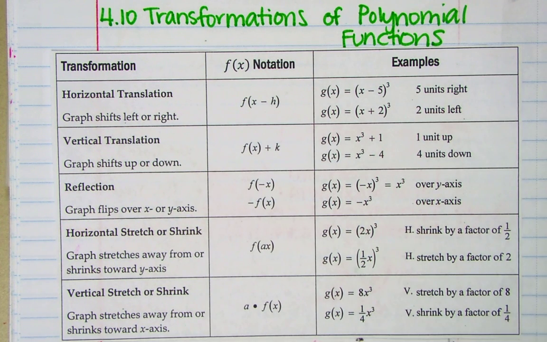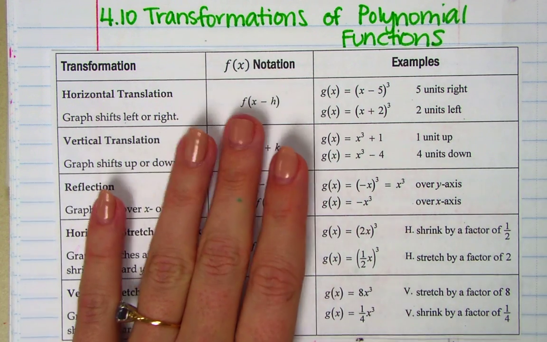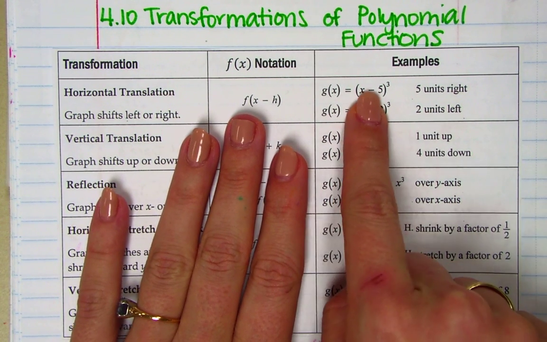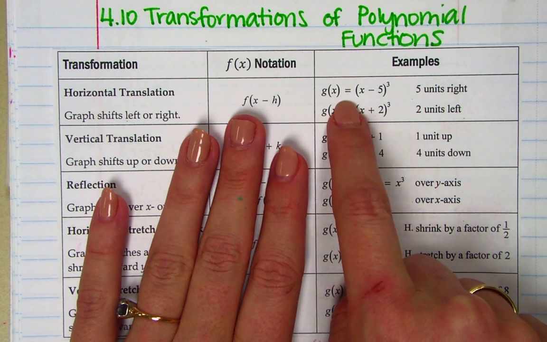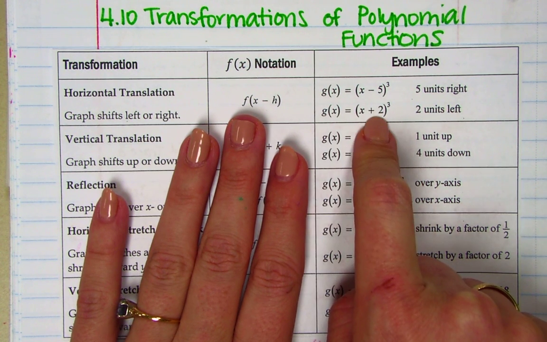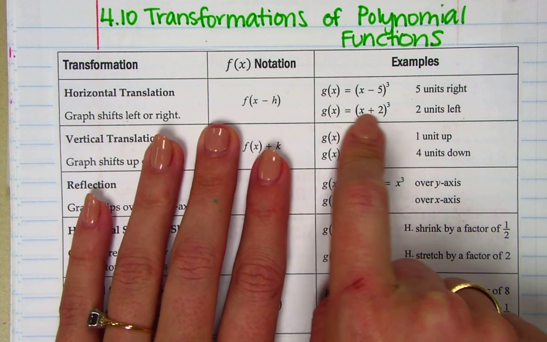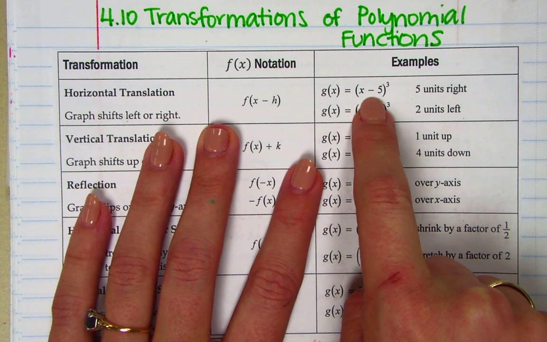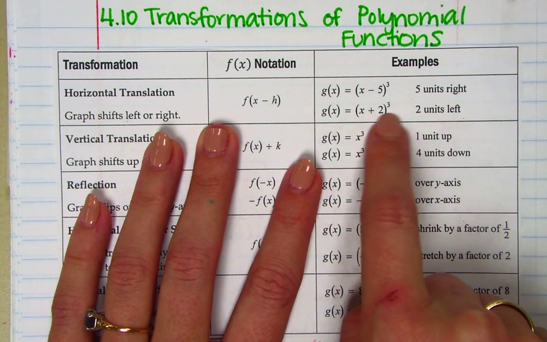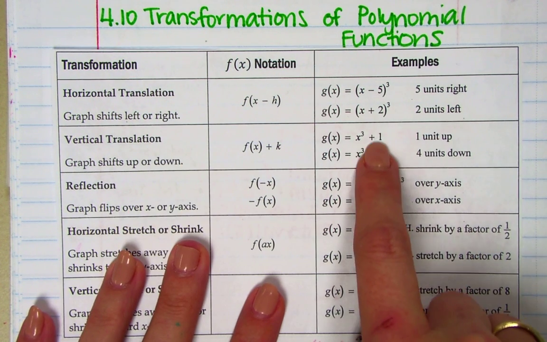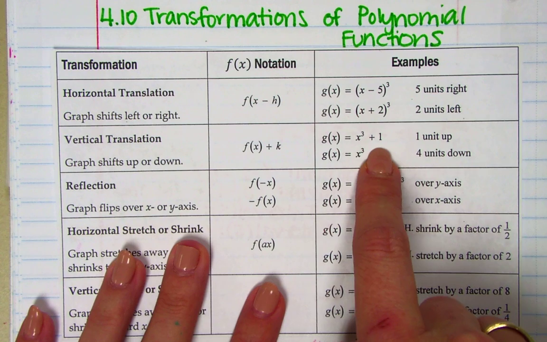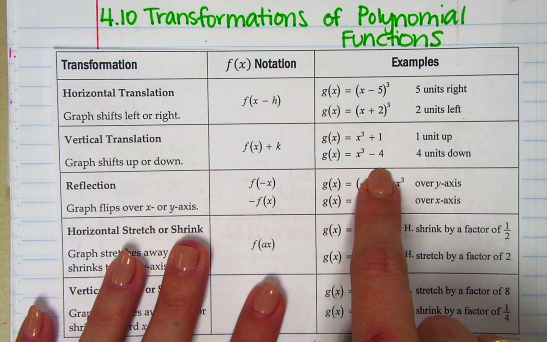What we're going to mostly do is look at equations and tell what the transformations are. One important thing to look for is whether there are parentheses or not. If there are parentheses and it's got a plus or minus inside, that's a left or right shift. If it's a minus, it's to the right. If it's a plus, it's to the left. If there's a plus or minus with no parentheses, remember plus is up and minus is down.